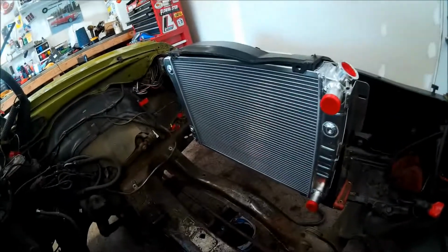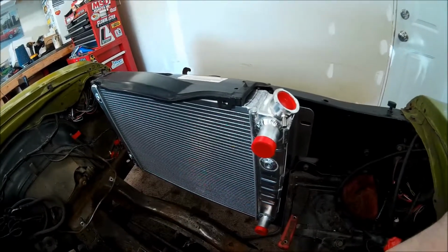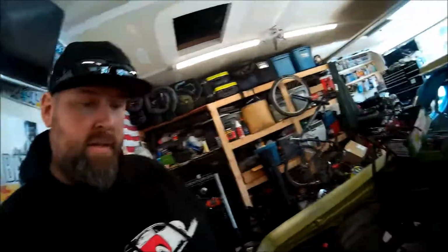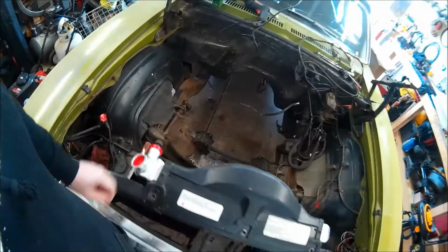That came in good. I'm really stoked so far that this came in and it wasn't damaged at all. And it looks to fit good. I'm really happy with that. I love it when I can get stuff and I don't have to modify. Oh, awesome.